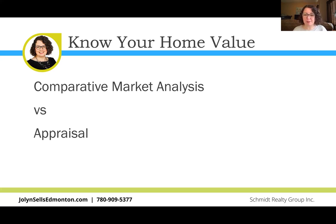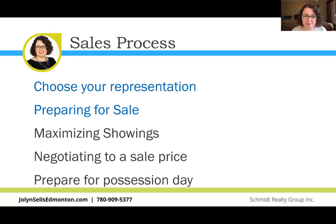The other option is to pay for an appraiser to do an appraisal on your home. They use very much the same method. It will cost in the range of $500. And again, it's just a value for that specific day on the market. They don't always look into a great deal of detail in terms of the insides of other homes that have sold in your neighborhood, but they often end up in a fairly similar range. Comparative market analysis can be done by any real estate agent, and generally there's no fee to do that.